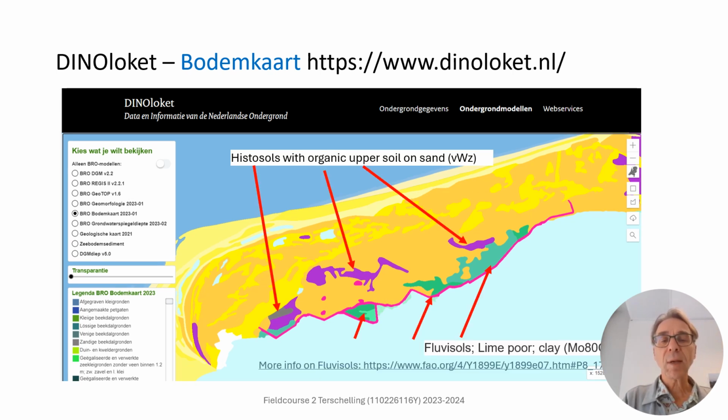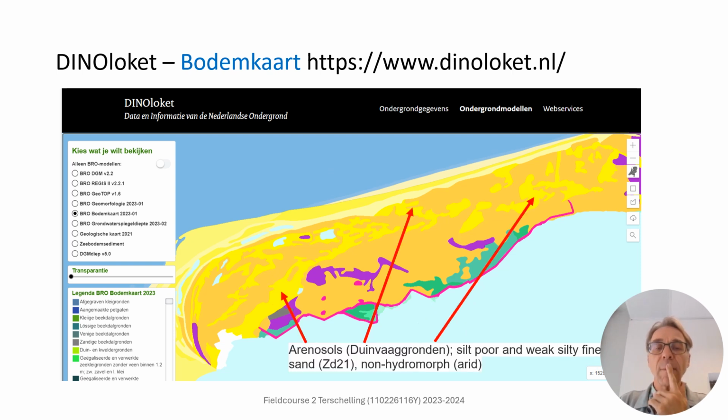They contrast with fluvisols, which are lime poor clay up here, and we have the histosol with organic upper soil on sand. These are more peaty types of soils. They're not peat in itself, but they have an organic component, which makes them different from other soils in the area.